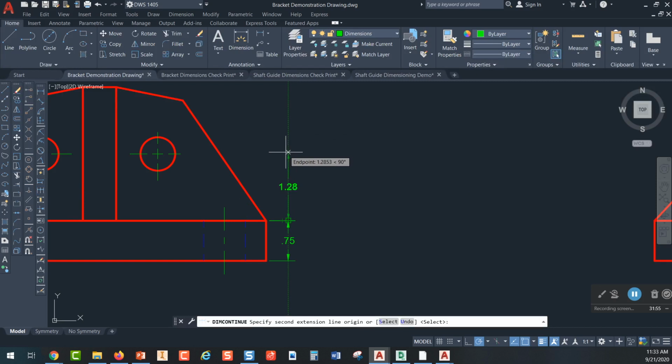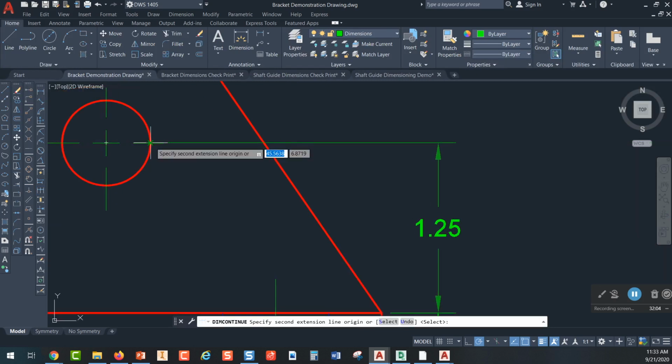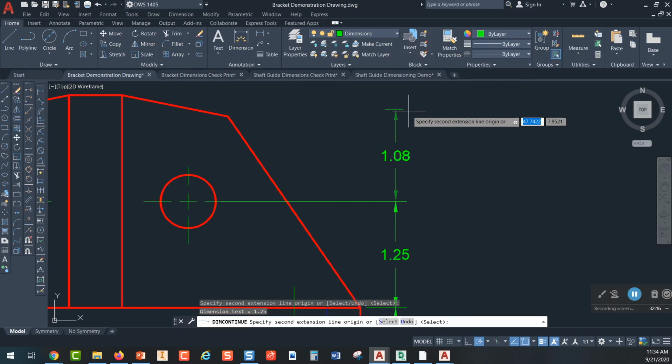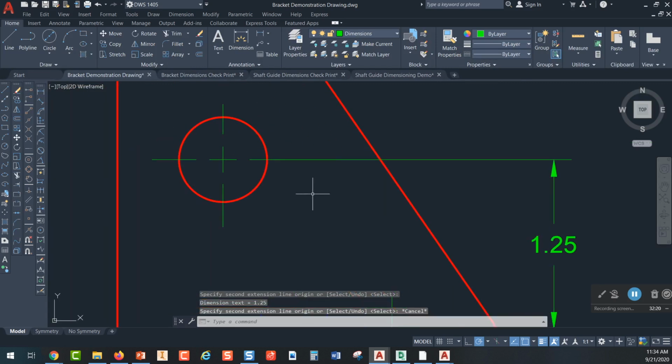And what I want to do is go to the center of that hole. Here's how you would select the center of the hole. I'm going to come right in here and snap to that quadrant right there. Now, AutoCAD may say it found an intersection, and that's okay, but I'm going to pick right there. And then AutoCAD thinks I want to keep putting dimensions, so I'm going to press escape because I don't want to put another dimension. So you see this dimension right here, we dimensioned to the quadrant.